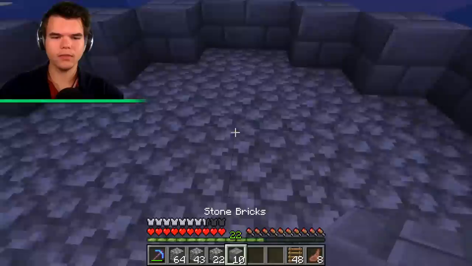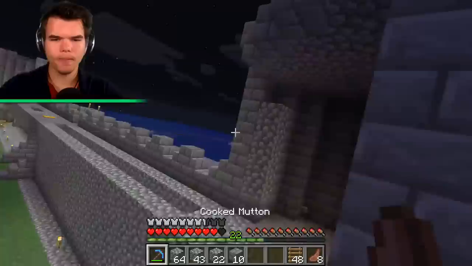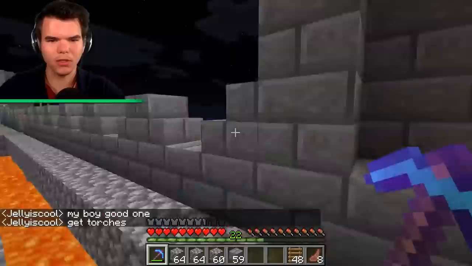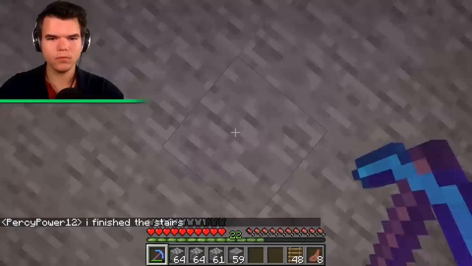Perfect. Okay, I don't exactly remember where we built the stairs. Okay, actually I do. Okay. It's gonna take some fall damage. Woo! This is looking good! Oh, my boy. My boy, good one. Get torches. There you go. I can't spell torches, guys. I can't spell it. Okay, I think the walk path is right over here. And then wherever the... I don't actually remember where the ladder is.